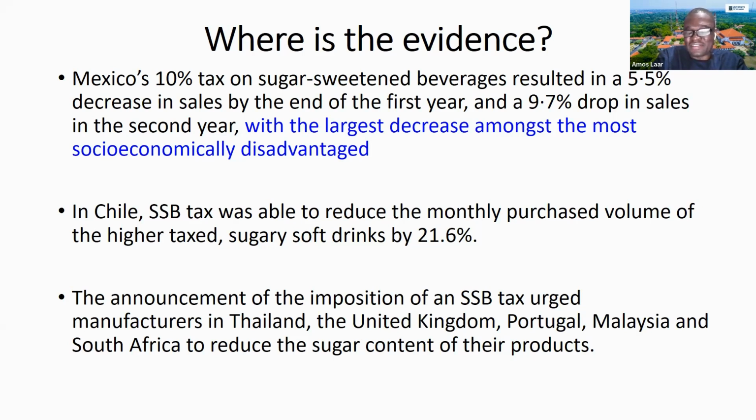In South Africa, the United Kingdom, Portugal, Malaysia, and others, even before implementation, industry were engaged and started acting on what is technically referred to as reformulation. And so before you are even taxed, they reformulate and reduce the amount of sugar in their product, either to the extent that you are not taxed at all, or the tax that you pay is minimal. Because no one is interested in punishing industry or preventing anyone from making profit. All we want them to do is to have positive or healthy profit. And so if you reduce the amount of sugar that is causing the problems and you still make your profit, yeah, thumbs up. We are all going to be happy.